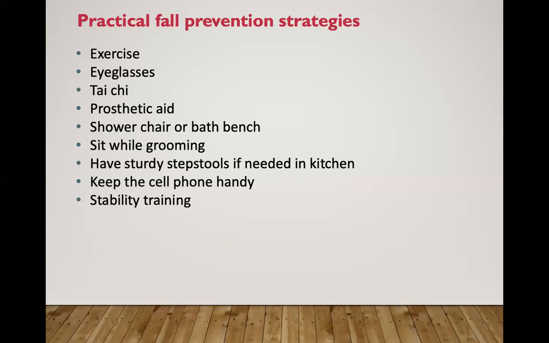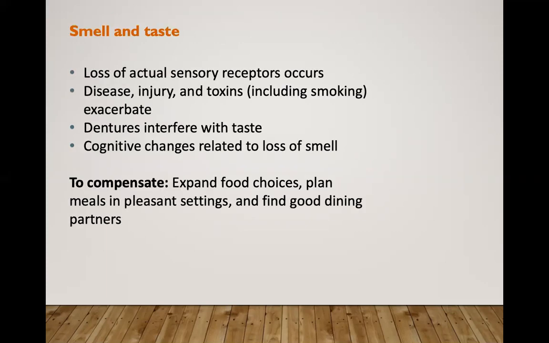Tai Chi, which is a great balance activity, having a prosthetic aid, having a shower chair or a bath bench. If the falls occur in the shower or in the bath, then sitting down to take care of their bathing needs is much better than not bathing at all. Sitting while grooming, so if they're getting ready or brushing their teeth or putting on deodorant, whatever it is, putting on socks, all that kind of stuff. Have sturdy step stools in the kitchen, making sure that your cell phone is ready, and also having some stability training, which we will address here in your assignment.